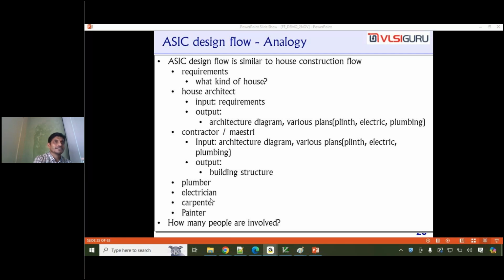Let me again repeat. The people who work as electricians don't earn as much as a software engineer earns, or as much as a hardware engineer earns. Where they probably missed is they didn't put in the effort at the right time. Because I see many plumbers and electricians who are much more skilled. It's just that they probably didn't plan. So what I'm trying to tell here is that the earlier you put in the effort, the better your career will be. The same effort you put in after 10 years, you won't get the same outcome out of it.